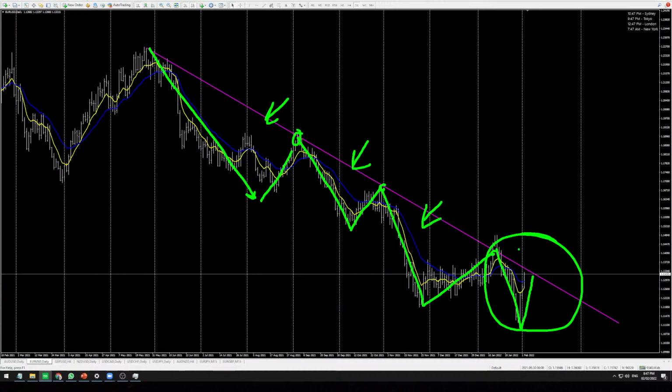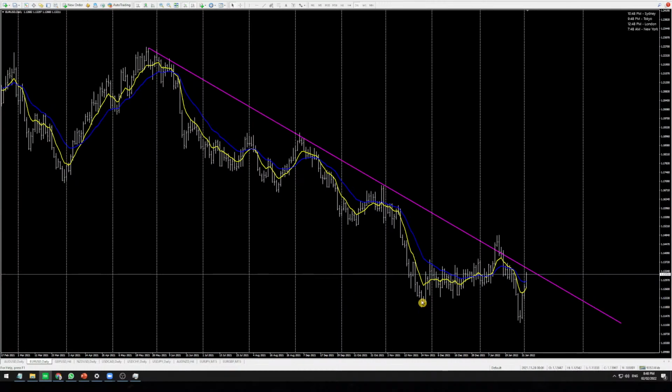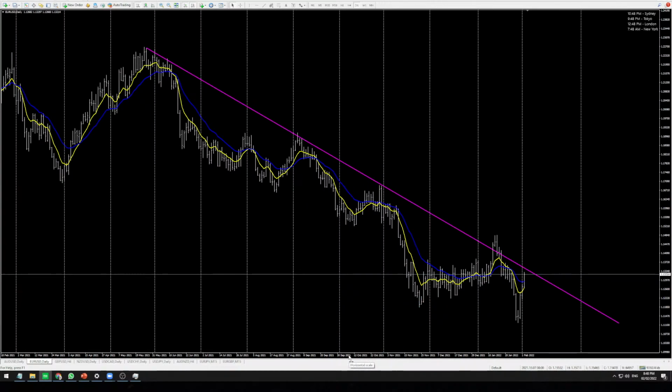So is that a good sign of reversal? I don't know. Is this a sign of continuation? I don't know too, right? But one thing is for sure, at least for the last few days, Euro USD is going in that direction. So let's see. Tingnan natin, no? Is there a tradable position that we can take now? I would say not yet.